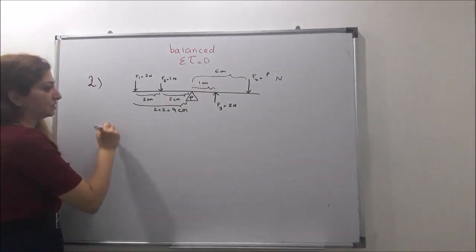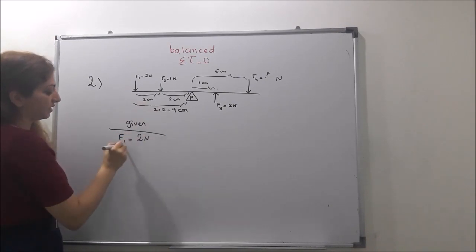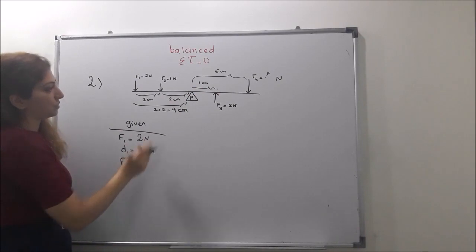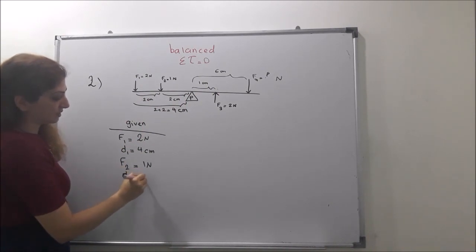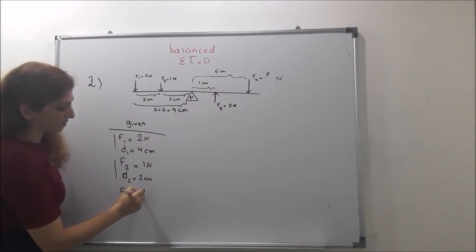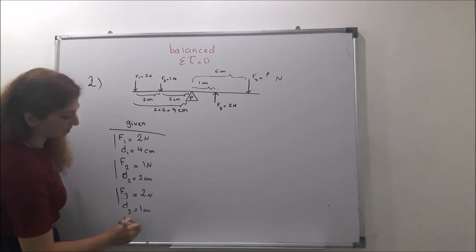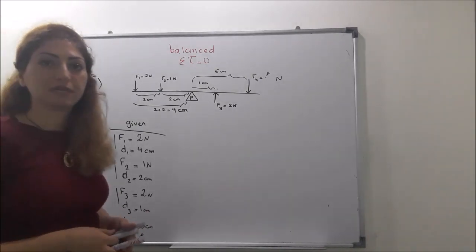I write all the data given to me here. We know that F1 is equal to 2 newtons, and the distance D1 should be 2 plus 2, which is 4 centimeters. It's not 2, okay? The next one is F2, which is 1 newton, and its distance equals 2 centimeters. The next one is F3, which equals 2 newtons, and its distance D3 equals 1 centimeter. And the next one is F4, which should be calculated. First I write its distance: D4 is equal to 6 centimeters. The force is what we don't know, and have to find.